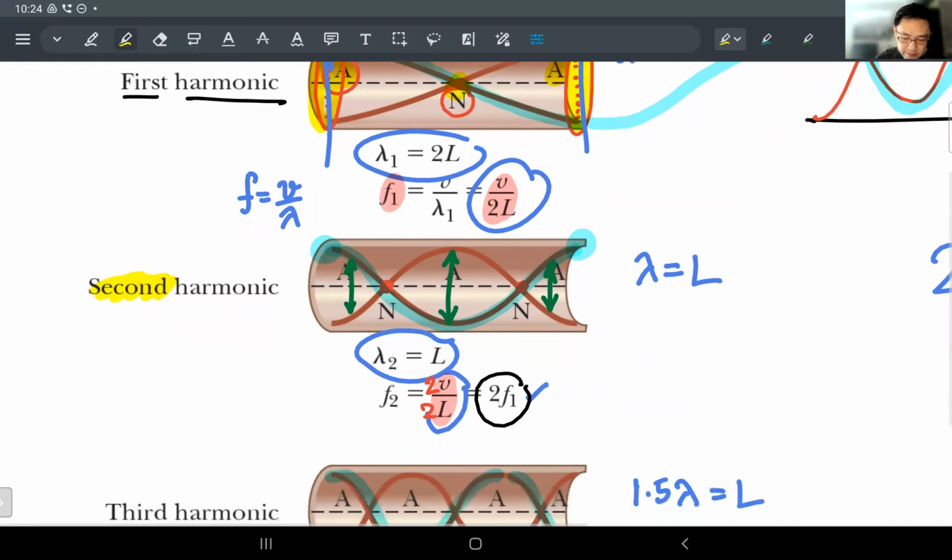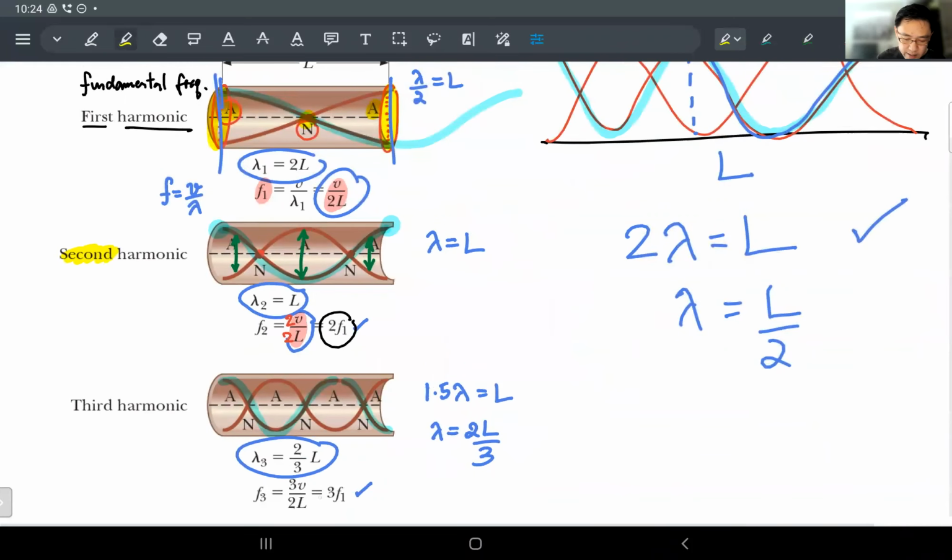Now, if you move on to the next, then you can say, oh, Ajahn, for the next one, it's 3V over 2L. V over 2L is just the fundamental frequency, right? So that means the third available frequency is triple the frequency of the fundamental. So you're going to name this one the third harmonic, on and on and on. So now you understand the harmonic. The first harmonic was just the fundamental frequency. And then for the next available frequency, it just depends on how many times bigger it is compared to the fundamental frequency. So if it's twice as big, you call it the second harmonic. If it's 3 times as big, you call it the third harmonic, on and on and on.